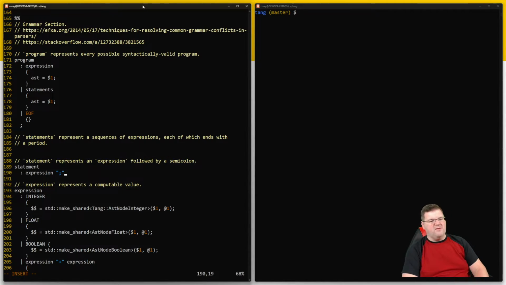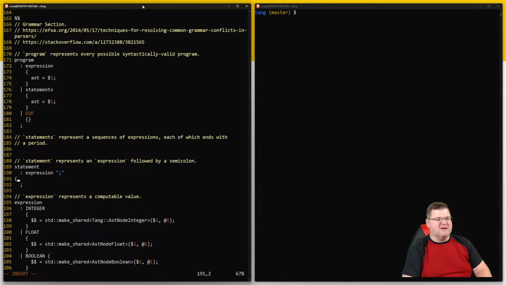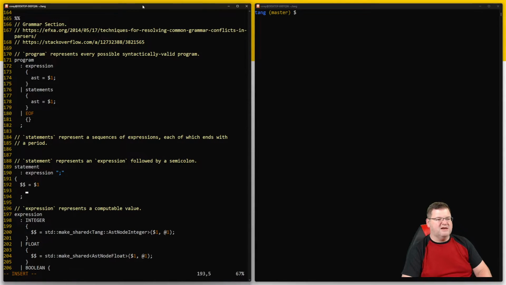Now you say, why am I doing it this way? Well, because actually, I'm just going to leave it at that. You say, why don't I have to do this, open brace and close? Because the default behavior will be, what would it look something like, $$ is equal to $1. There. It's just a pass through. Whoops.